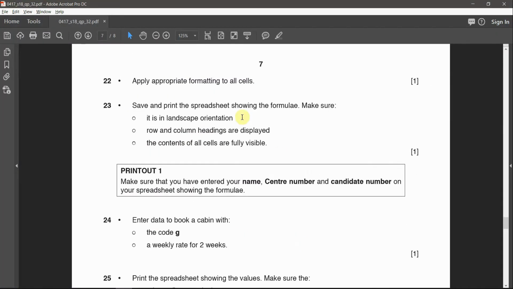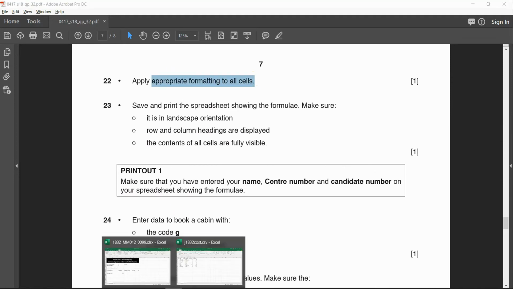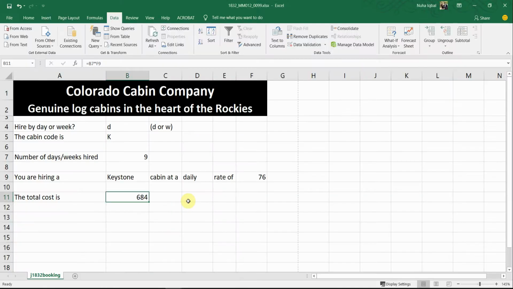So apply appropriate formatting to all cells. Okay, let's apply the formatting right now. As you can see, the total cost is a number, and any currency or any cost is supposed to be in dollars and with 2 decimal places. Okay, let's apply this.